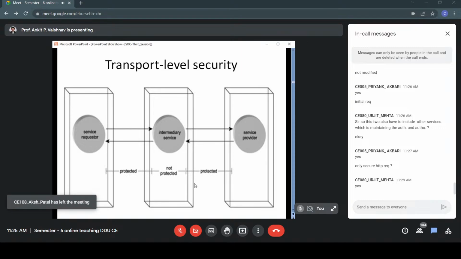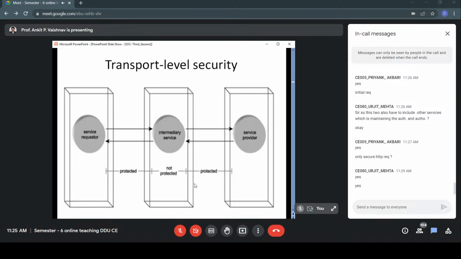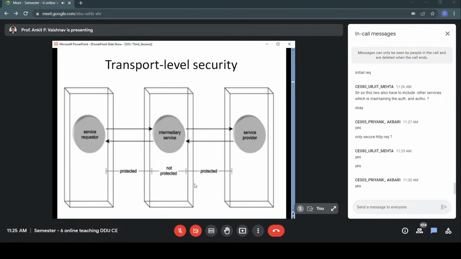But what if an imposter intermediary gets your message? Can it open it? It is not a proper intermediary. It is an imposter, right? So over there, your security would get violated. Agreed? So SSL fails over here. So only SSL is not sufficient. What we require now? Can you give me the solution? We have just seen that a few minutes ago. What is the easiest way to ensure that your message is protected even at intermediary service level, where it is not protected.